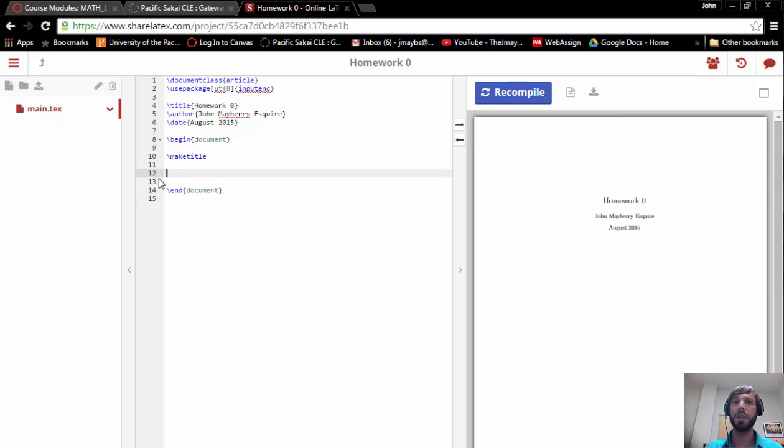Now, in LaTeX, there are various environments that you're working in. If I just start typing, then that's just like typing into a normal Word document. Whatever I type will show up in the document on the right. However, there's also several math environments which will take your text and display it in a different font that looks a little bit more mathematically savvy.